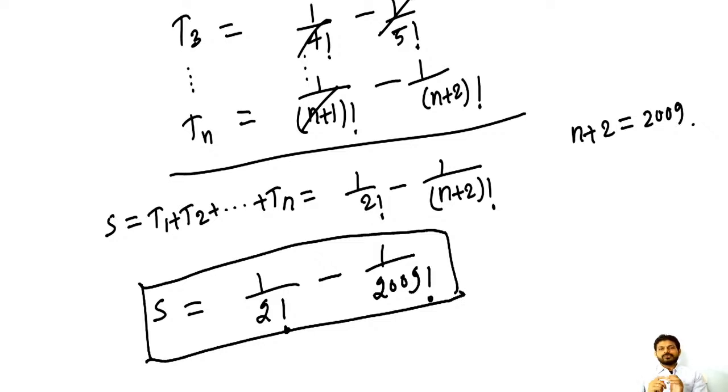Okay, so I hope you understand this concept and enjoyed the solution. Now the question is, why are we going for the difference method? I have already told you that I will tell this at the end. First we look at whether the series is in AP, GP, HP or AGP. If it is so, we can find the sum using any of the formulas. But if it is not in that form, then we should go for the difference method. Probably it will be solved by the difference method.